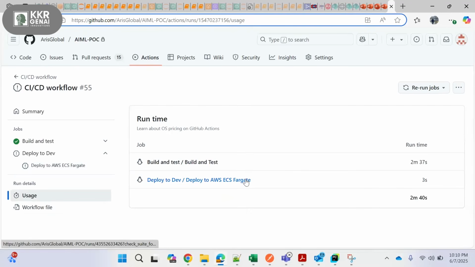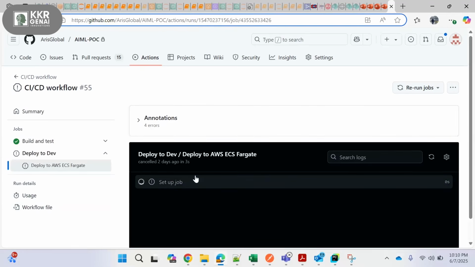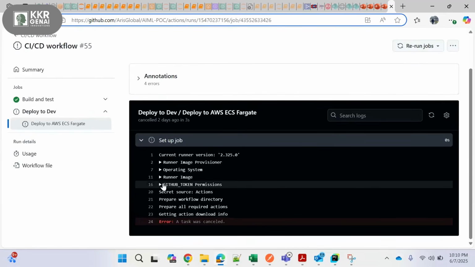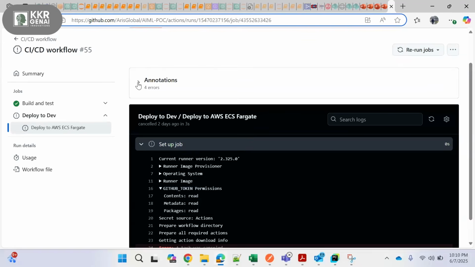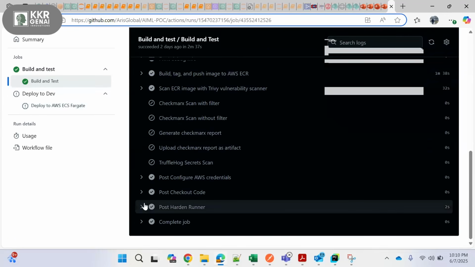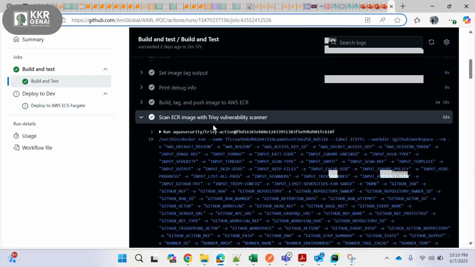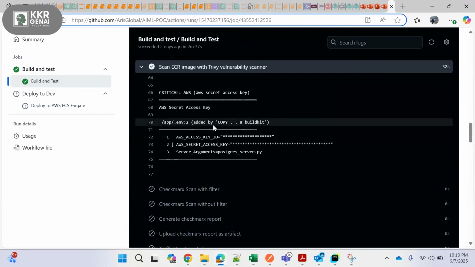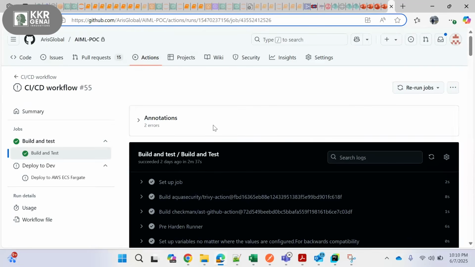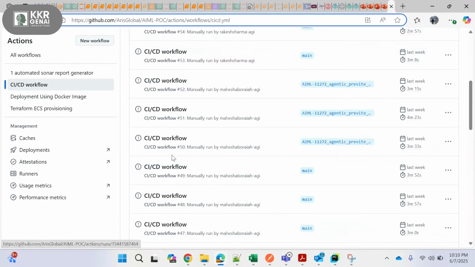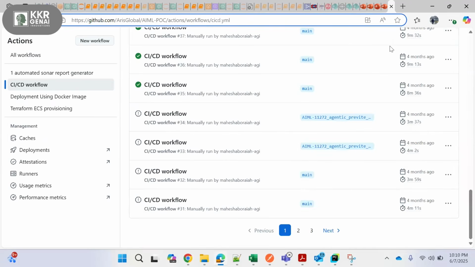Here you can see step by step how it is running, build and test and everything, how much time it is taking and what action is happening; everything can be monitored here. So this is how we generally work here, deploy and test, build and test. As you can see all the performance jobs, the ECR image and everything can be seen here. Within the actions you are going to trigger your jobs, so these are all the triggering mechanisms.